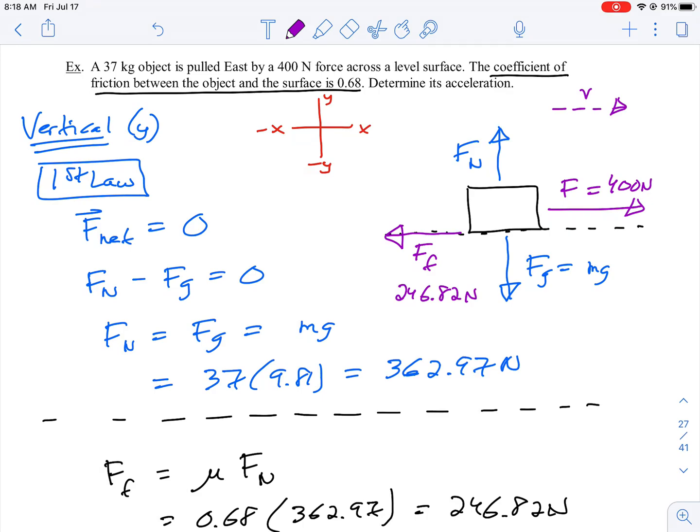Good. This is great practice for you guys, because after the mid-test, in the second part of this unit, we'll be dealing with two-dimensional force diagram situations, and this will give you a good idea how we're going to take those things on.